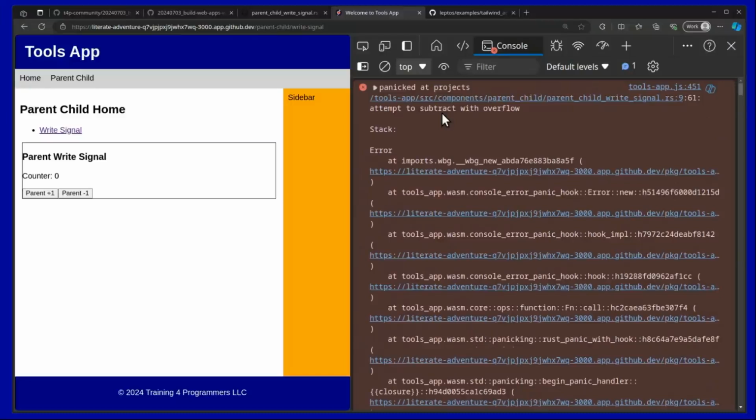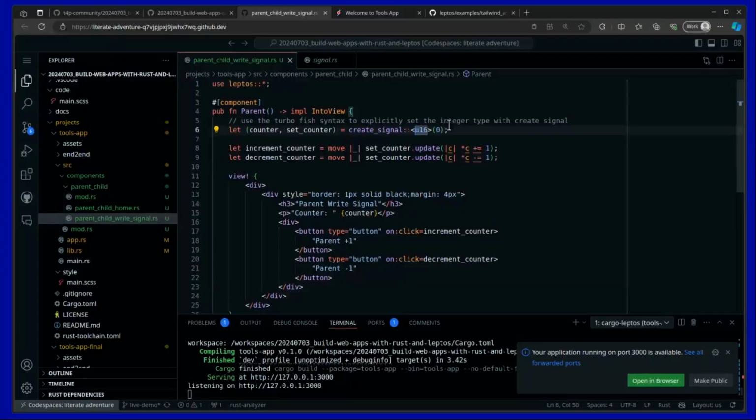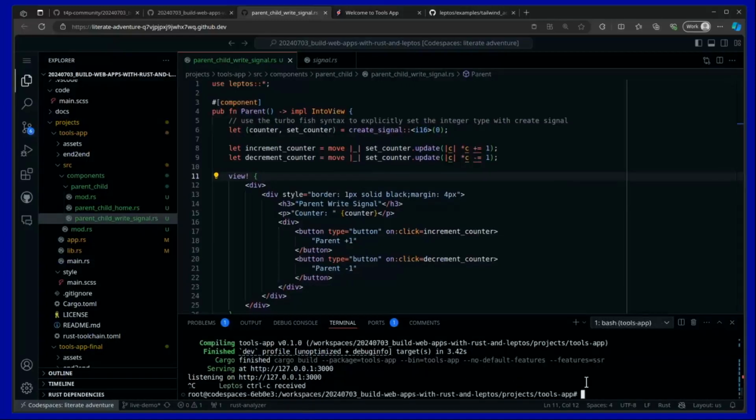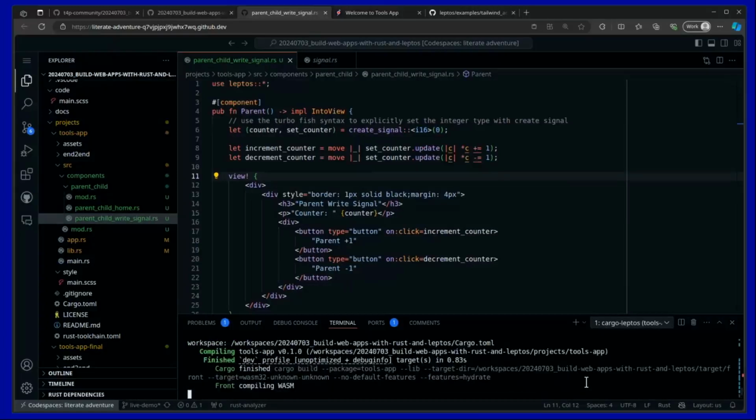I think I left it as unsigned, didn't I? Let's go back over to our code and fix that real quick. Let's make that an int 16 so I can go negative with it. So if I do that and come down to here, stop my server and restart.